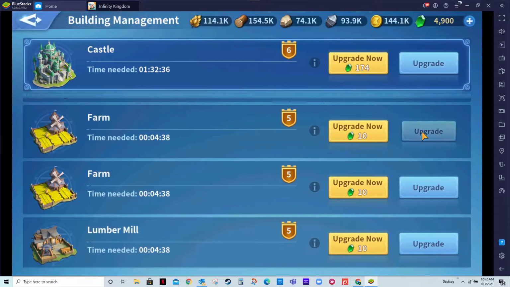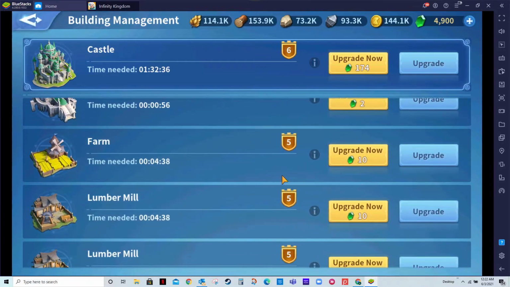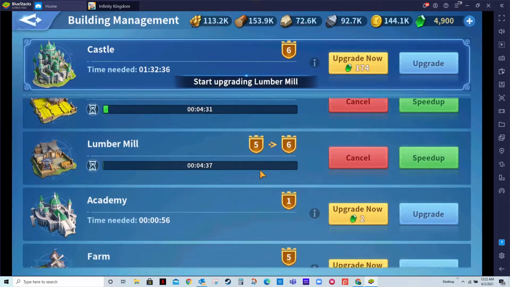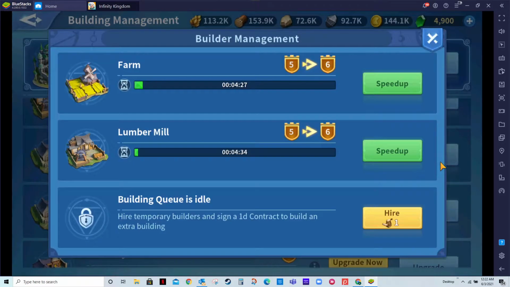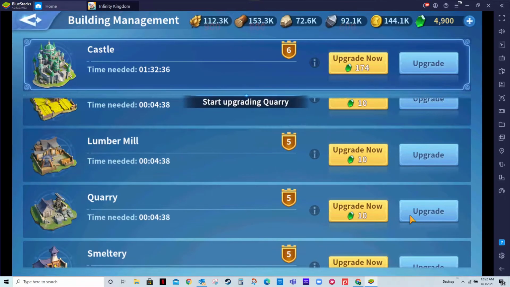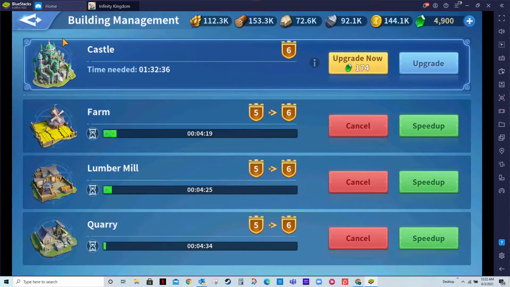Let's go ahead and start upgrading our resource buildings, because we'll know we'll have to do that. I'm going to do one of each right now. The lumber mill. And now I'm going to do the quarry. And I'm going to hire that extra builder and start building. So we got 3 buildings right now. Won't take a long time. Just 4 minutes.